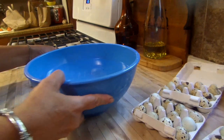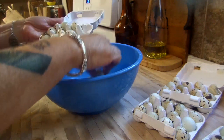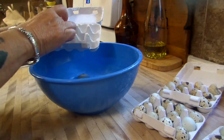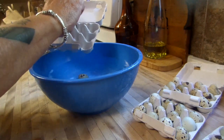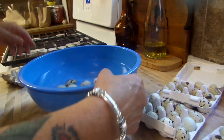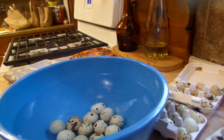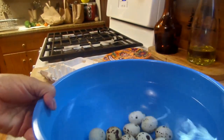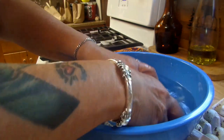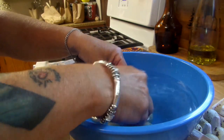I get a big bowl of water and I gently put the eggs in to wash them. This is where you really check your eggs well — if they're cracked or anything, dump them. And if you've got floaters, dump them. You wash them carefully. Now if you wash them too hard, you're going to scrub the spots right off — and I kid you not, you will scrub the spots off.